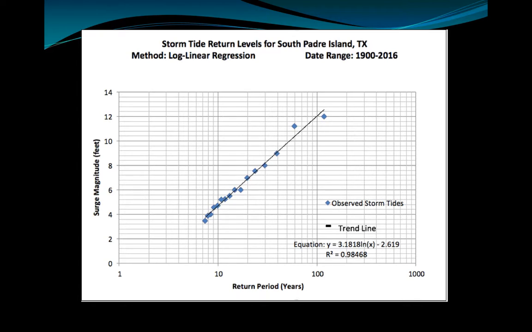Data-driven analysis like this is really useful, especially if models are under-predicting water levels. Imagine if a storm surge model predicted the 100-year water level at South Padre Island to be 10 feet. We would say that likely that model is under-predicting, because we've had 2 events in the period of record exceed 10 feet, and also the regression line, taking into account all of the data, says that the 100-year event is around 12 feet.